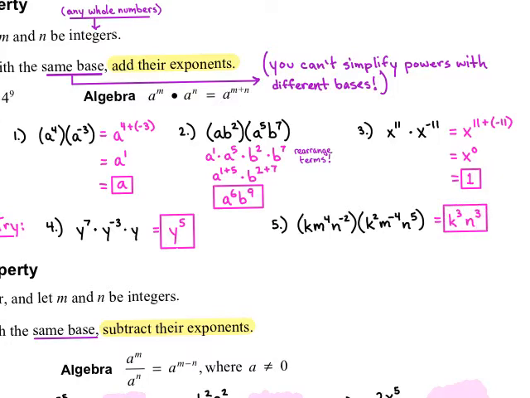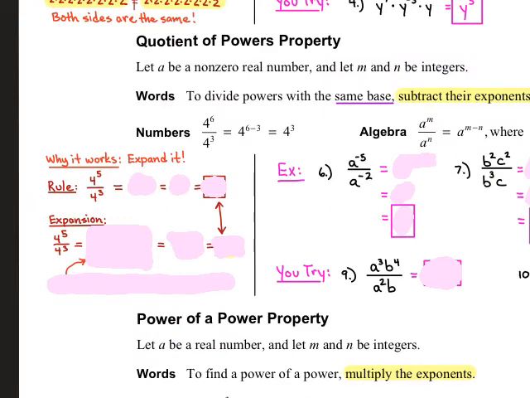Because if you check out the m's, M to the 4th, m to the -4th, those are opposites. So you're going to get m to the 0, and that is equal to 1. We don't really have to put that 1 in there because multiplying by 1 doesn't do anything. So it kind of just drops out. You just have to know that that's equal to a 1. When you multiply by 1, it doesn't change anything. All right, so 1 property down, 2 to go.